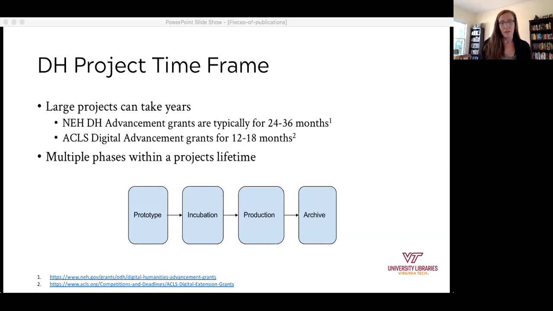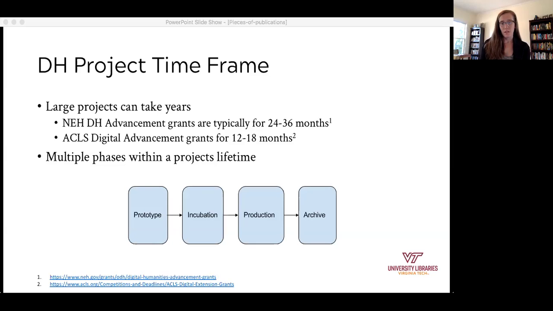Following that timeline my colleague and I came up with, if we think about each of these phases having their own shareable output, the project begins to break into pieces or different components that are shared alongside the final project or website. So, for example, the prototyping phase may result in organized data, planning documentation, or even the actual prototype of the final project.